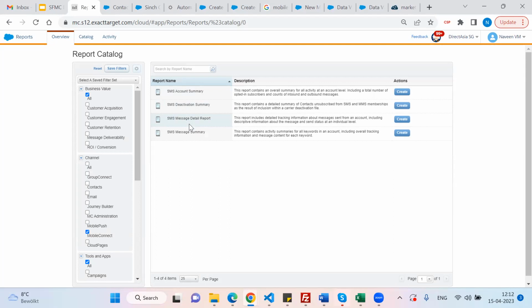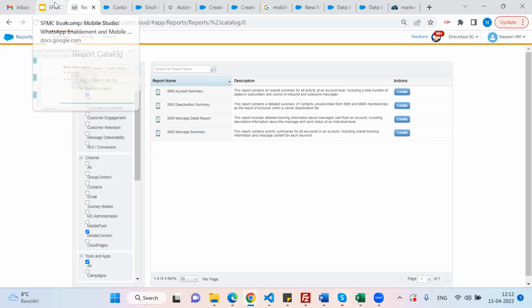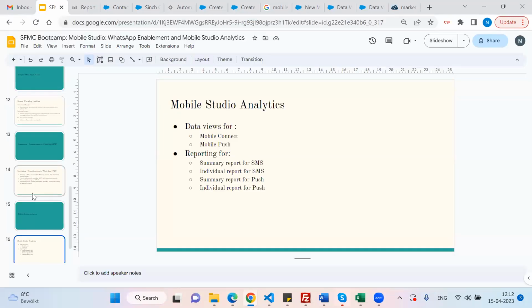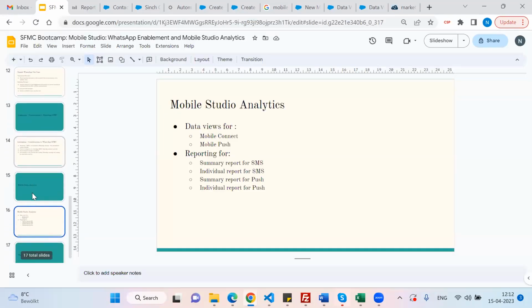And then you will also have the SMS message summary level, so this particular message has been sent 10 times or 20 times in a day. That type of summary level you will also get. So these are the different types of reporting and data views you have for mobile connect.